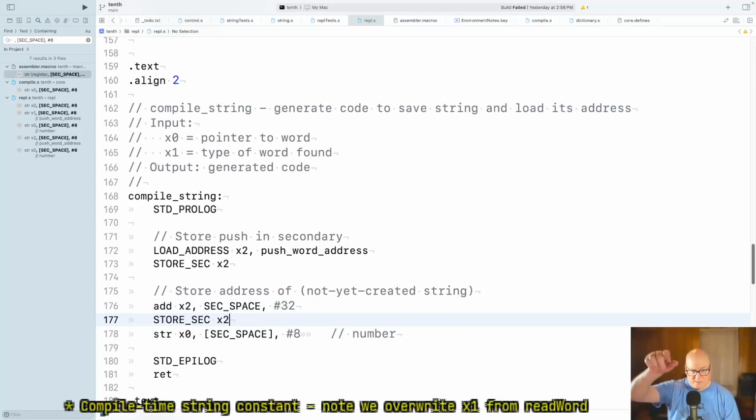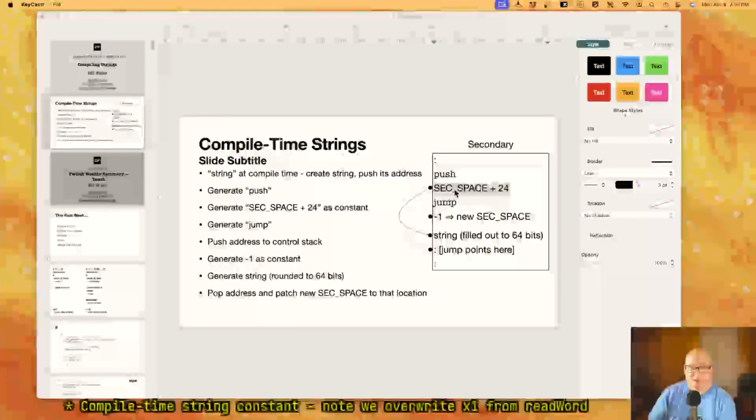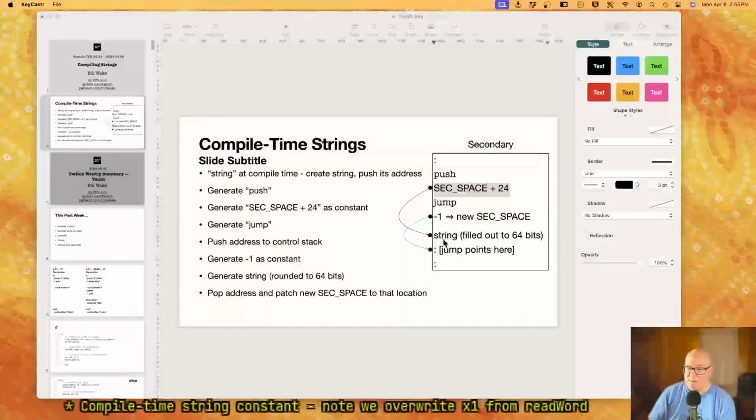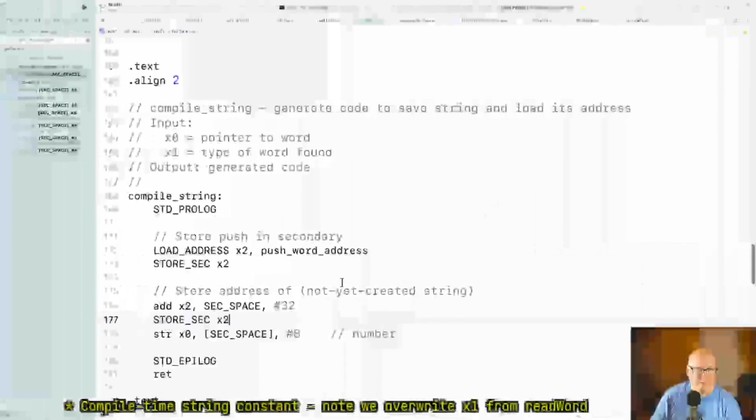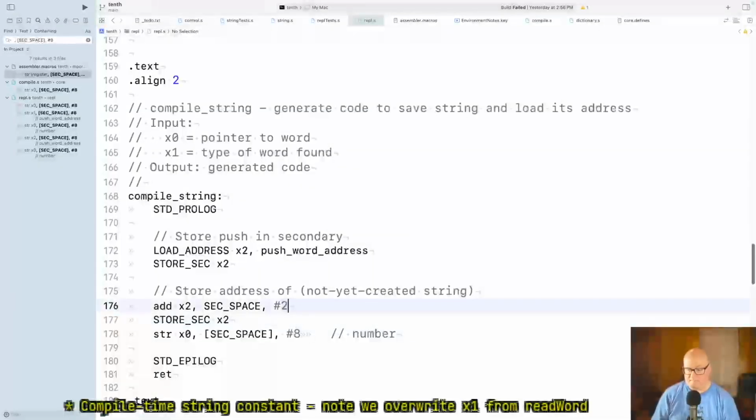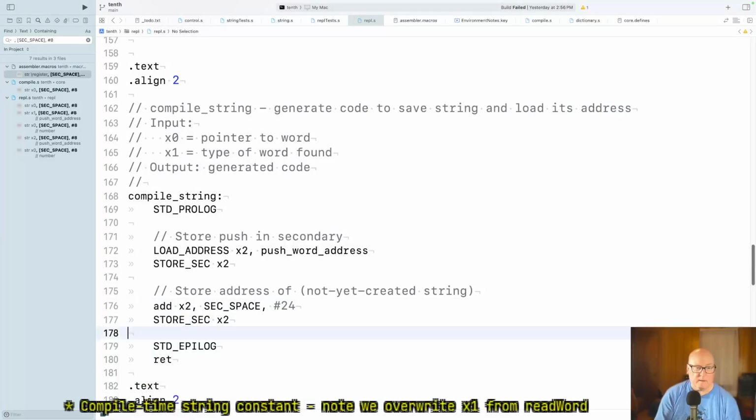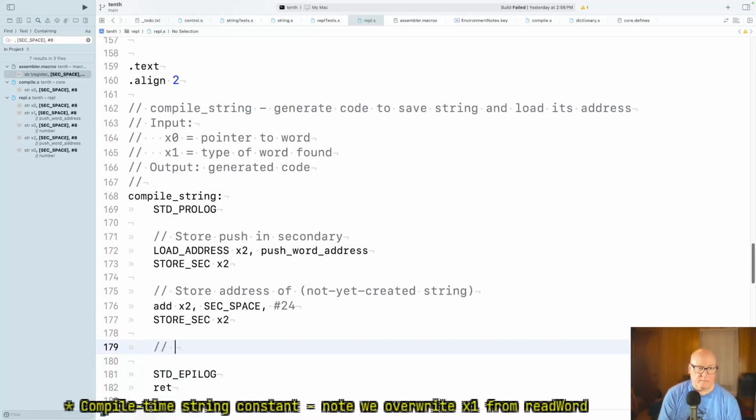So this is the pointer to where we're going to write in a second here, secondary space, pointing down for instructions. And let me just double check our picture. +0, +8, +16, +24. Yeah, I think it's 24. Okay, store jump.